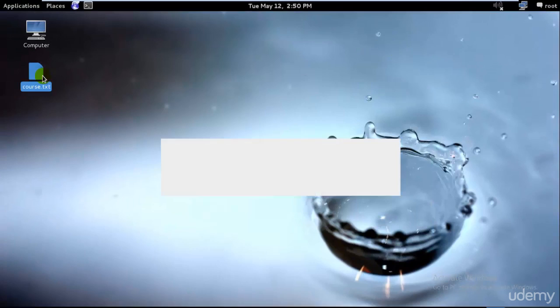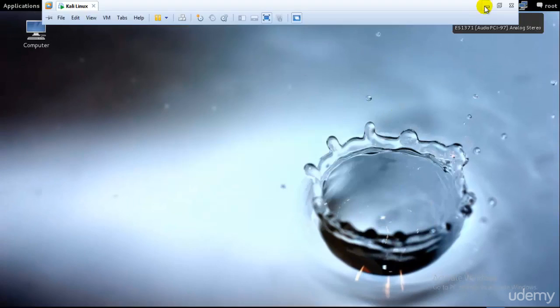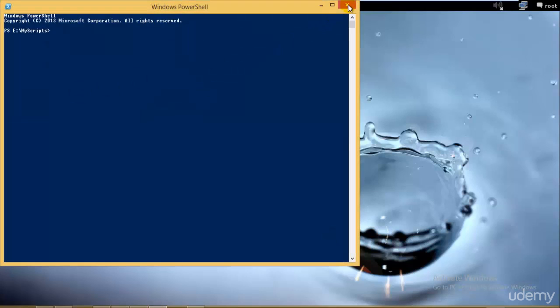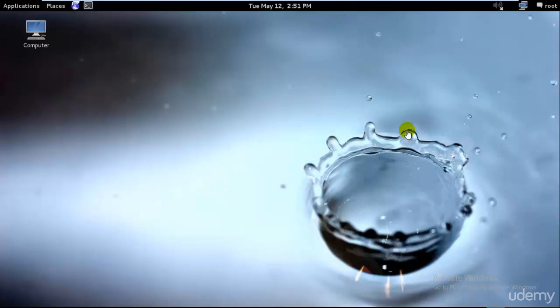If I want to gather much more information, let me see if I have any PDF documents over here. Okay, great, we have a PDF document. I'll paste it over here.